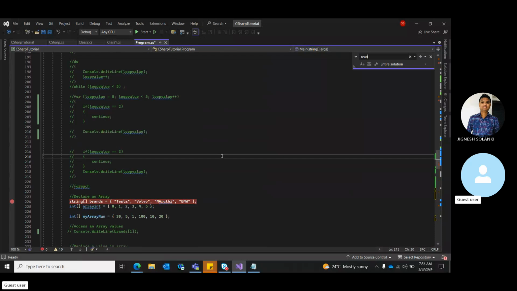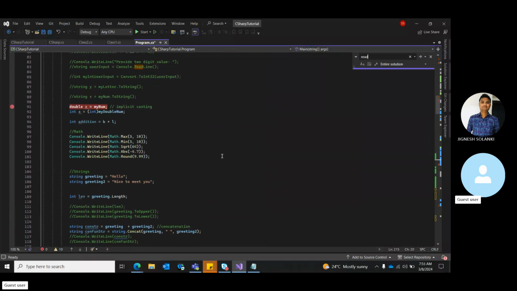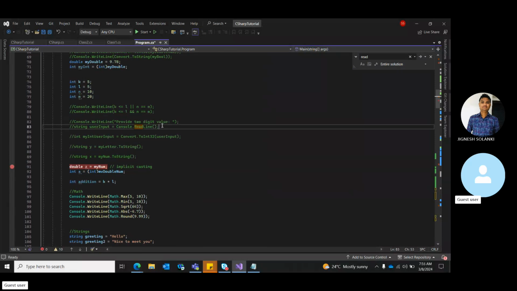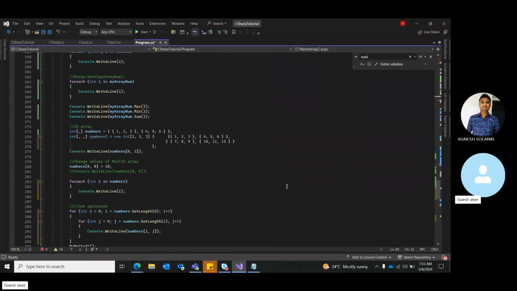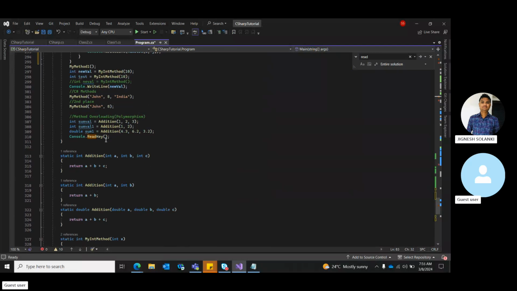One second. Okay, actually ReadLine, ReadKey. Where did you see it in methods? Okay, what is Console.ReadKey?